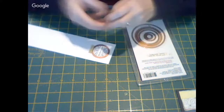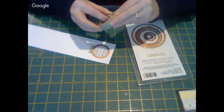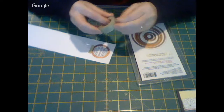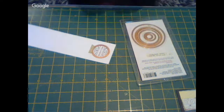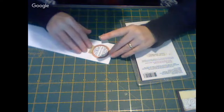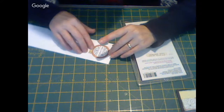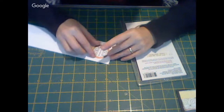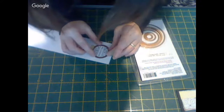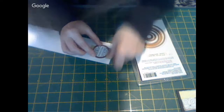and it's much easier to use than putting them through the Big Shot, but of course they're on the boat. They weighed too much to bring with me to New Zealand, so they stayed on the boat, and I missed them. Along with my bone folder. I can't imagine why I didn't bring my bone folder. Maybe I did. Maybe I put it away somewhere. Anyway, I'll have to stand up for this just to get it centered right. Then my little bit of OCD comes in.